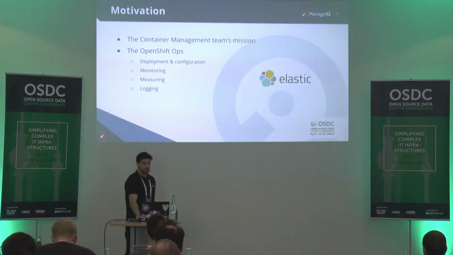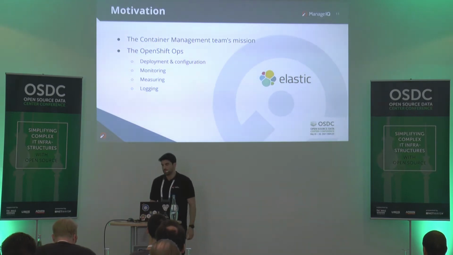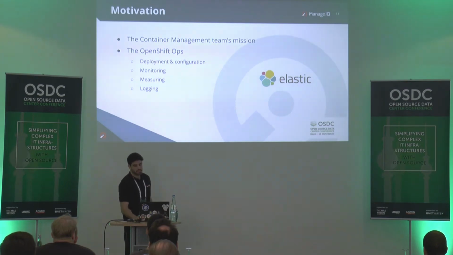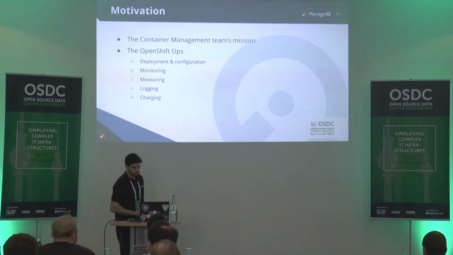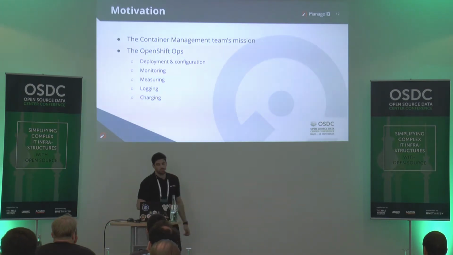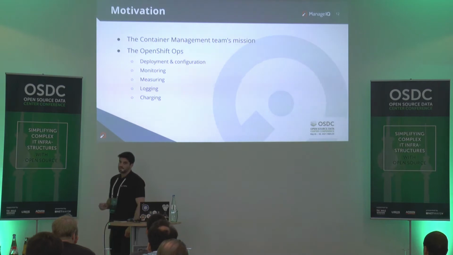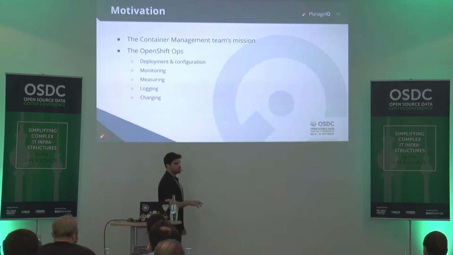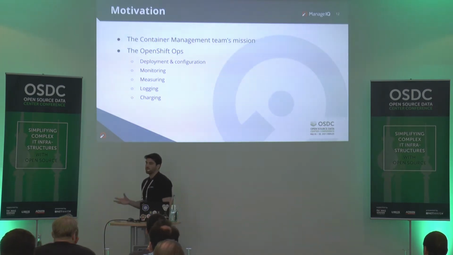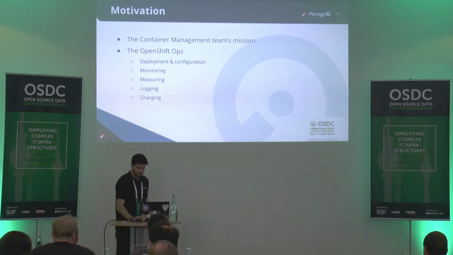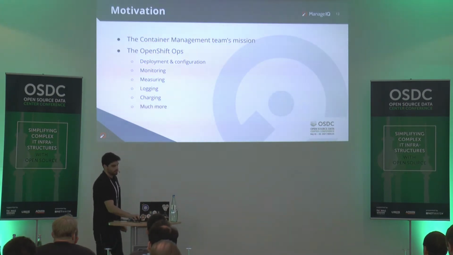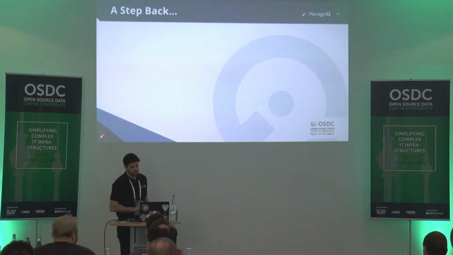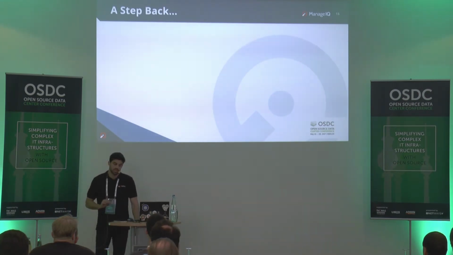They need aggregated logging for all the hosts, both for the infrastructure and the applications that they're running. The Elasticsearch is also running inside the cluster. They need to have a solution for charging their customers. It is based on the measuring, on the metrics we've mentioned before. They're just attaching a price tag over these metrics. It can be CPU or memory usage, but it can also be container images. And many more needs. So obviously, we found out that automation is the key for all of these, and we wanted to help them solve this need.